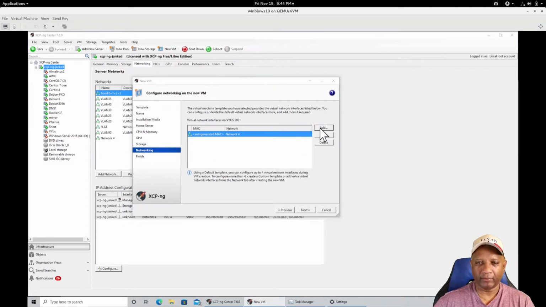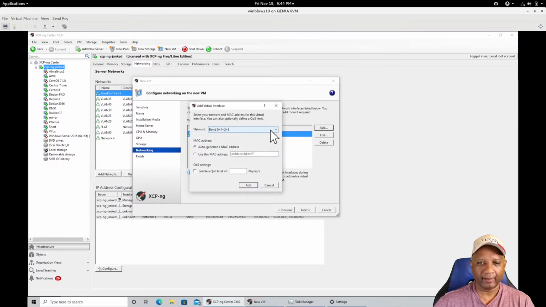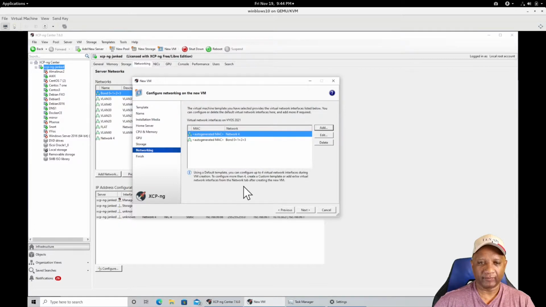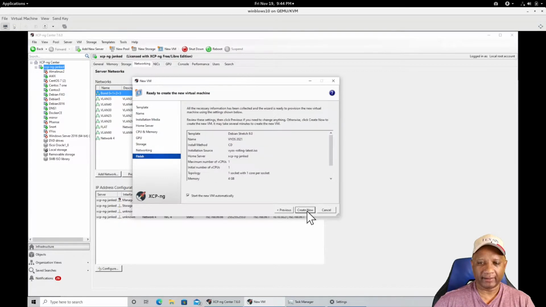So what I'm going to do is add from that bonded network. When I add from that bonded network, that's going to let me add one interface, but then I can add sub interfaces underneath that. So I tell it to add from that bonded interface, and I hit next.